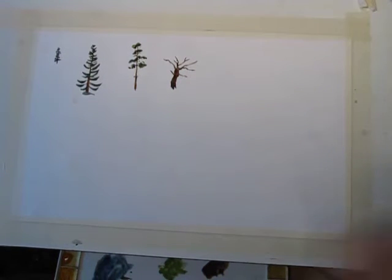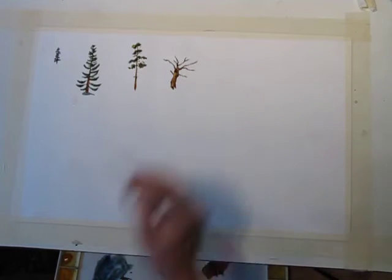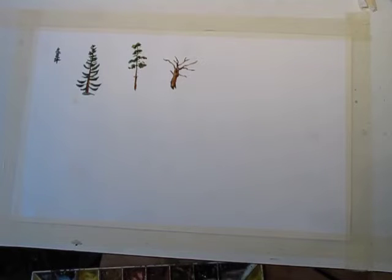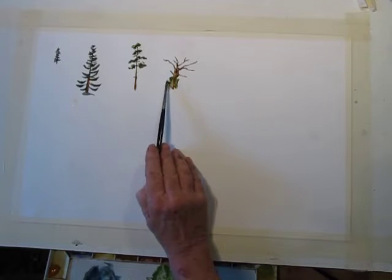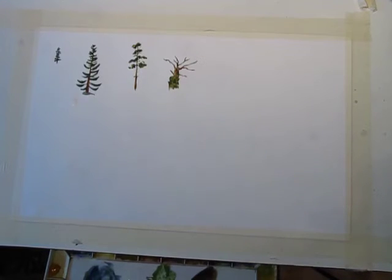Okay, so there's a sort of oaky tree shape, just to get some light into it. I'm cleaning out my brush, and I'll just suck out one side of the tree. So we've got a little bit of light shining on it. Now, what I'm going to do next is, with this light colour, green and yellow ochre, I'm going to get the brush fairly dry, and at the sides just going to pull that out like so.